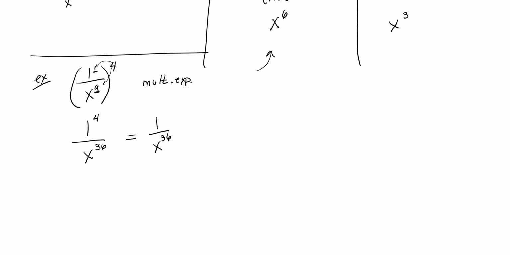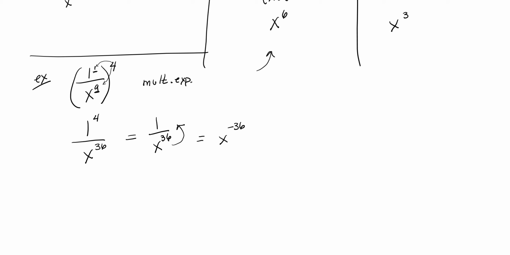But I will say that quite often we need to write this without it being in fraction format. So sometimes it may ask for positive exponents. And if that was the case, you would stop right there. If it wanted just everything written in the numerator, then this is how you would do that. If I was to take this x to the 36 up to the numerator, it's going to change that exponent to a negative. So this would actually be written as x to the negative 36. And then you can use it in whatever you need for a problem.